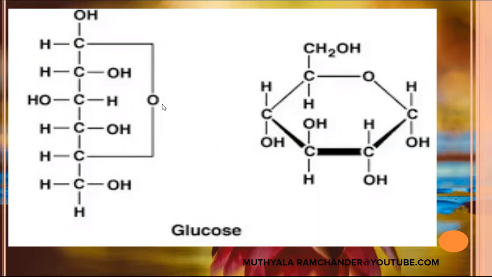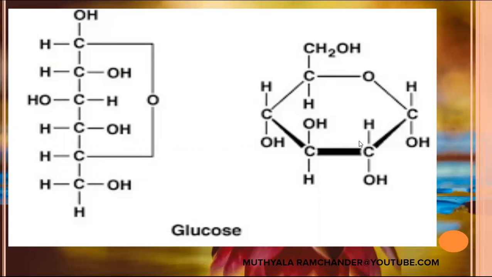The glucose structure is explained with 2 types of structures. One is the straight chain structure and the other is the ring-like structure. It is also called D-glucose, dextrose. It is a simple sugar. It belongs to monosaccharides. It cannot be hydrolyzed further, meaning it is the smallest molecule of the monosaccharides.